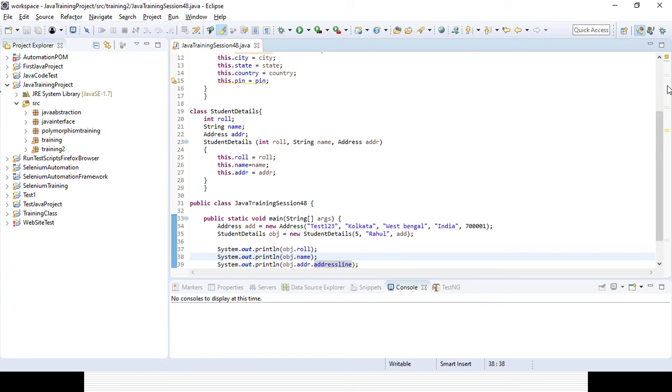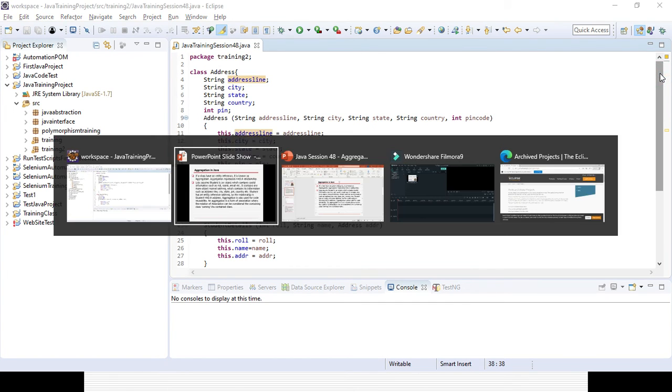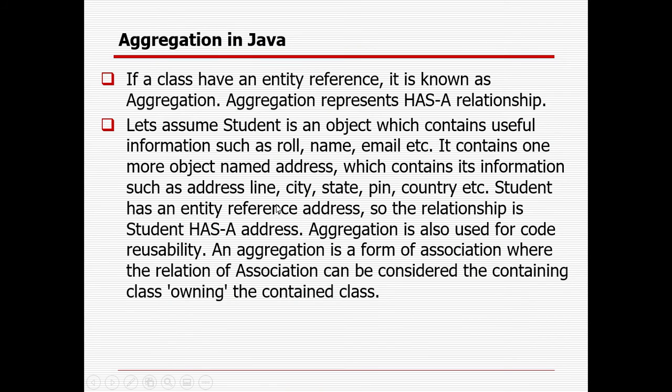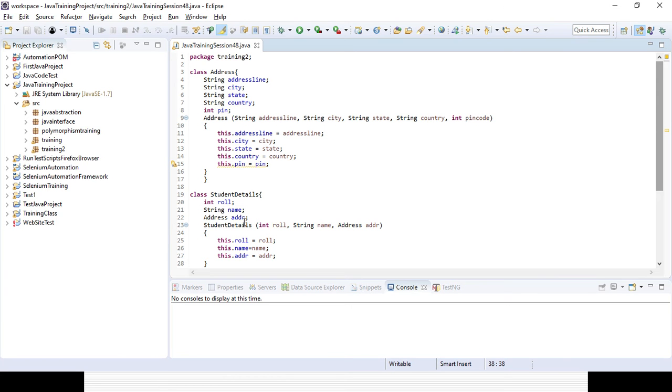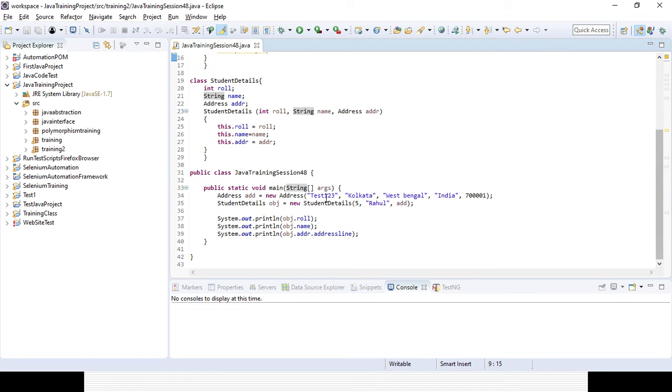Whenever you want to get the reference of the class which is aggregated, you need to give the reference of first the class where you are already using that other class, right? Then the object of that class, and again dot the object of the reference class, then the variable name, right? Similar way you can get all the other details. So that is the basic difference.